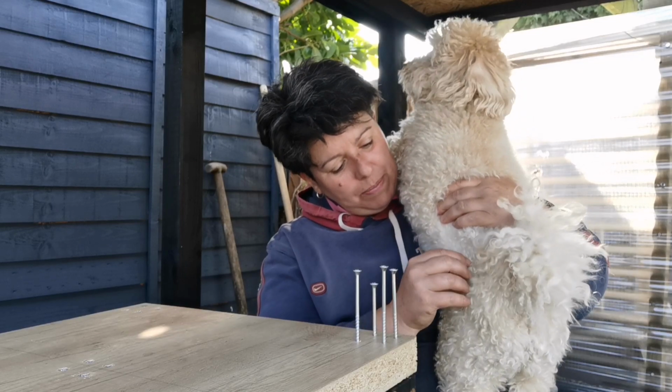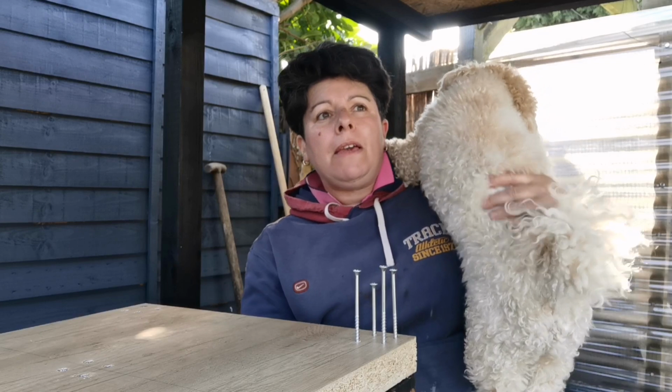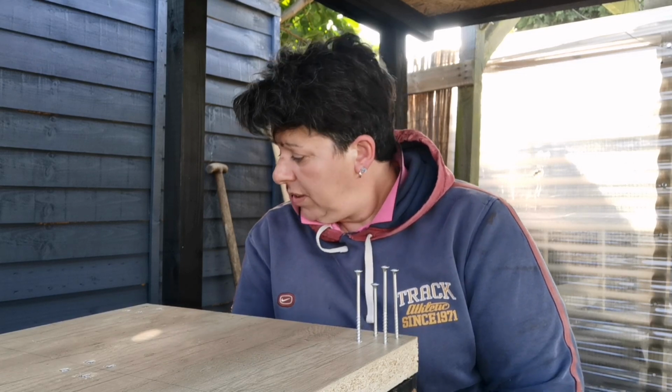I've noticed that if I keep the level of phosphate very low, then I've got no blanket weed, literally nothing. I've been doing that for about 8 months. But I've asked Darren at Dazzle Koi to do some research on that, so soon I expect he's going to release a video about it. What else? Nothing. I'm going to carry on building my table.